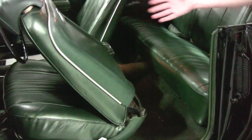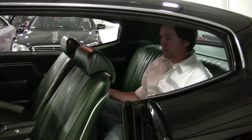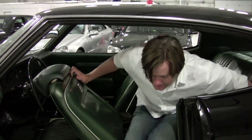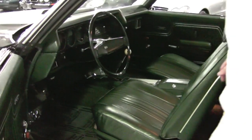These push forward, the rear seats are still accessible. You got the glass that'll roll down in between here, but I can fit back here. It's not bad at all. I mean, you really could put 4 people in here comfortably. But this is a cruiser. I mean, you're not going to buy this car to make it your daily driver. You're going to drive this on Saturday nights and on Sunday afternoons, and, well, I don't know. I might drive it a couple days a week because it's that badass.